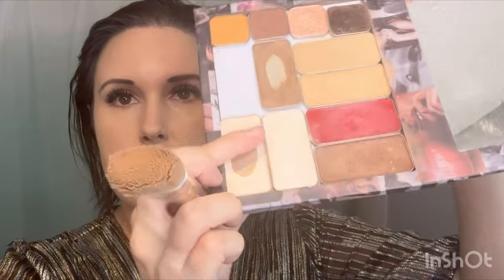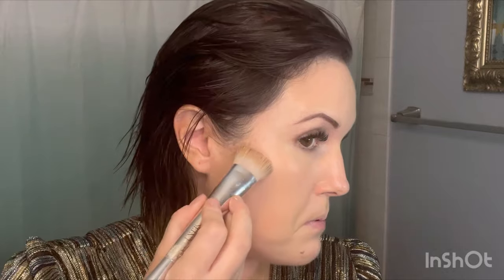We're gonna go ahead and continue the look. We're gonna go ahead and provide some contour. I'm gonna use my Seint Detail Contouring Brush, which I love, with the color Olive here. I'm just gonna take the brush. It's a wedge-shaped brush, and you get just that perfect amount on the bottom here. And I'm gonna create the appearance of cheekbones.